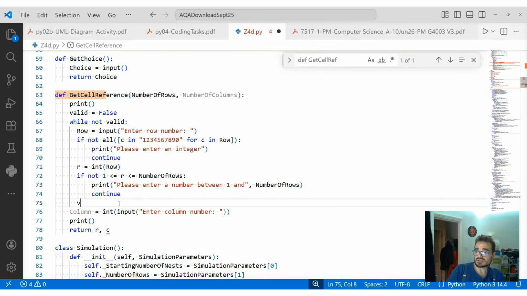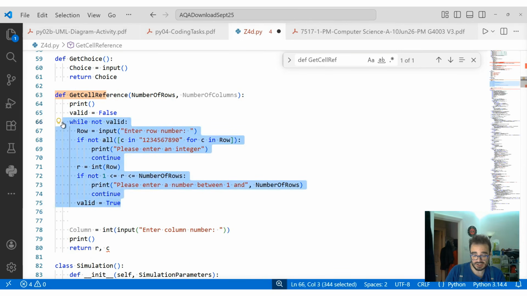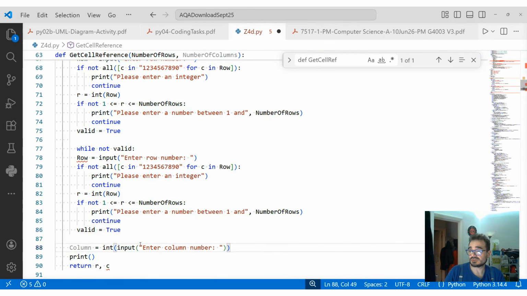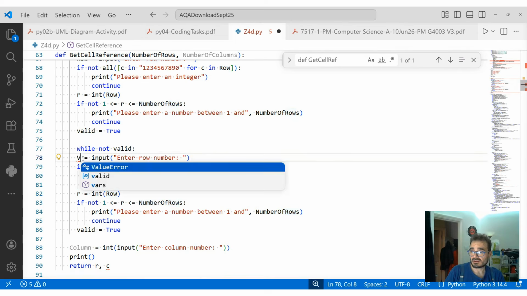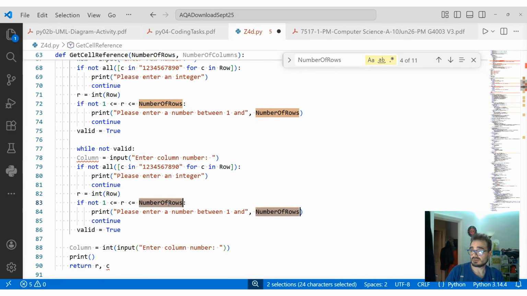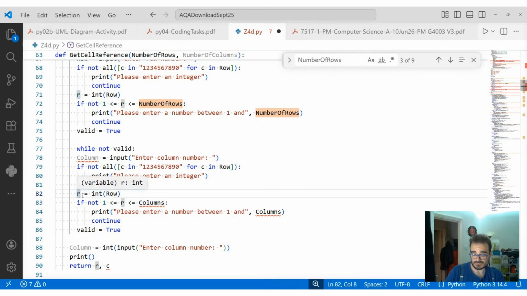Meaning we say valid true. That exists. We could also put a break. Same deal. And then it starts all over again for the column. Cool. So we're just going to take this guy. Column, column, column. And this should be called C. This should be column.